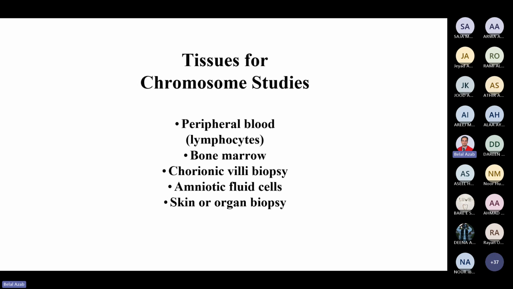For example, if there is a pregnancy and by ultrasound or markers you see an abnormal finding, and you want to pursue it further and understand, you might want to do chromosomal testing on the fetus or the embryo by collecting chorionic villi, which is an invasive procedure, or collecting amniotic fluid, which is the fluid bathing the baby. Those are actual extra-embryonic tissues that have the same genetic complement as the fetus or the embryo. Sometimes you will need to have an organ biopsy.